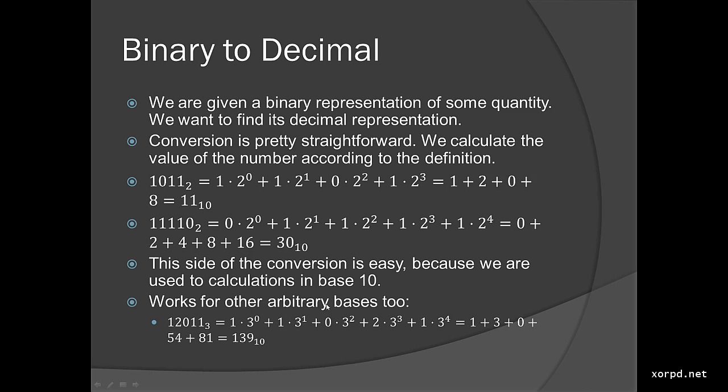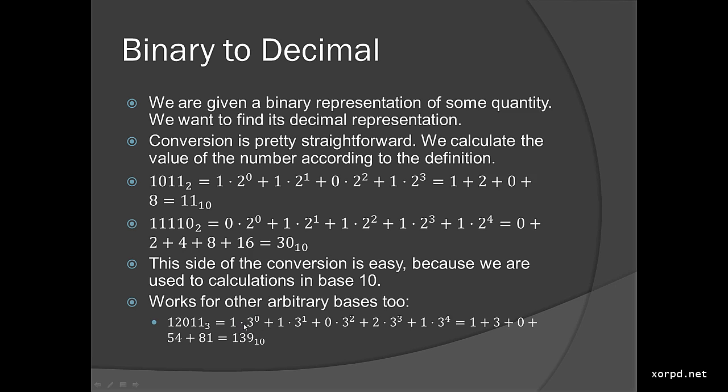It works for other bases too. What I mean is, it doesn't have to be the binary base. It could be, for example, the trinary base. For example, look at this number, 12011 in base 3. We calculate it mostly the same. It's just that the base is 3 this time instead of 2. So we calculate it like this.